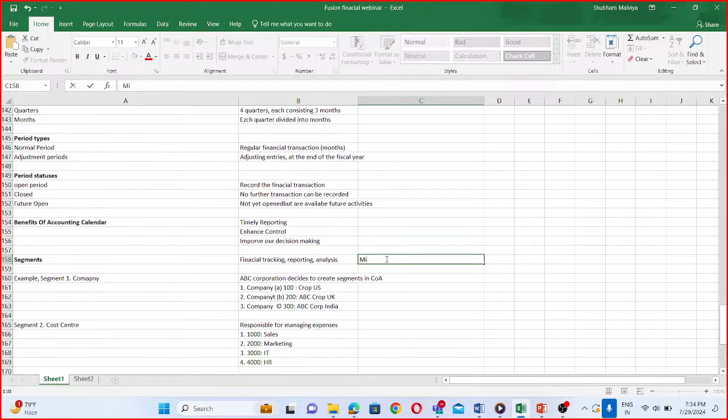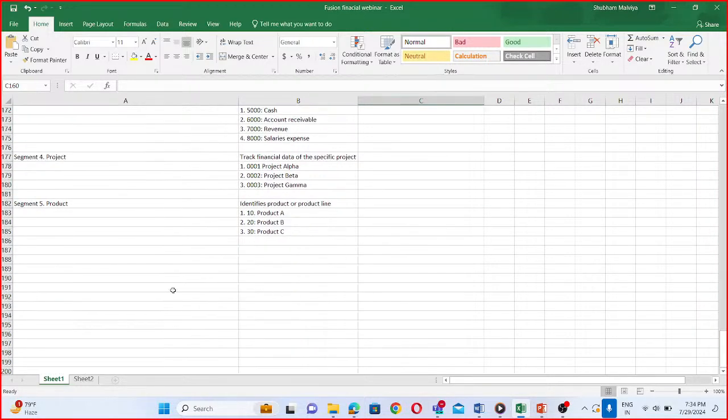After making the segments, the minimum number of segments we can have is 3, and the maximum we can take is 30. This is the standard process. Otherwise there would be many difficulties in tracking and handling the data. Now, after making the segments, the concept comes of combining the segments.